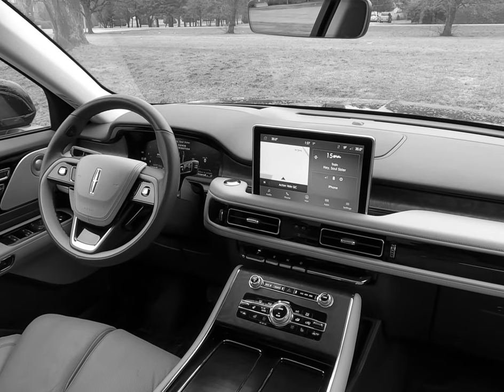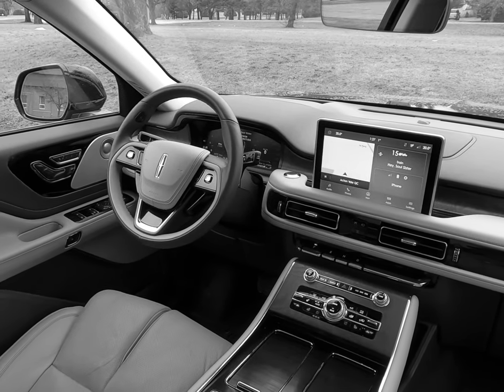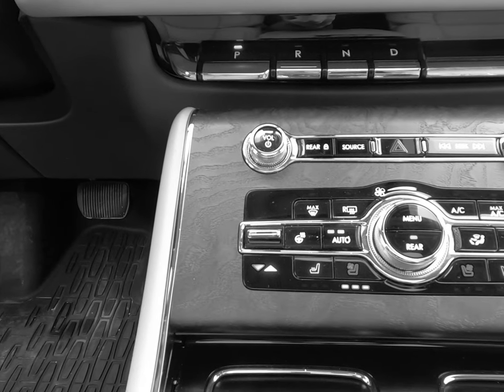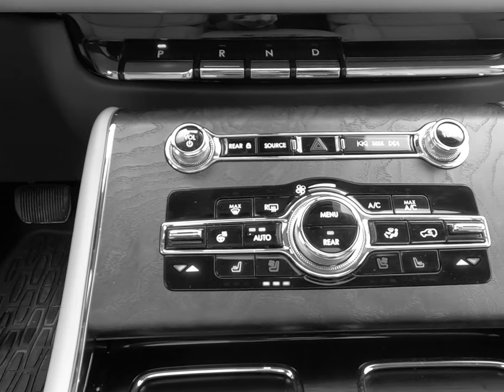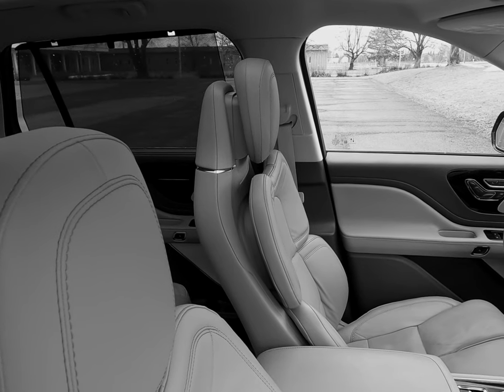But so far, I have enjoyed this just as much as I did last year when I drove it, because there is so much to like about Lincoln. They know what they want to do, and I think that's the most important thing when it comes to any vehicle brand these days, not just a luxury oriented one, but you want to have a reason to exist. We talk about that a lot, a raison d'etre, and that is what Lincoln finally figured out.